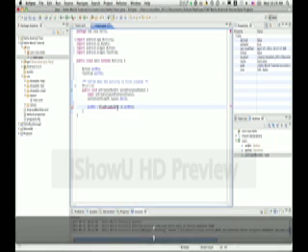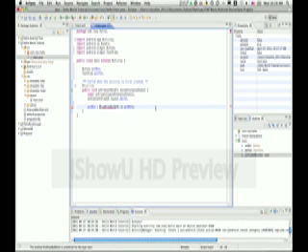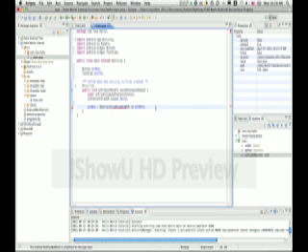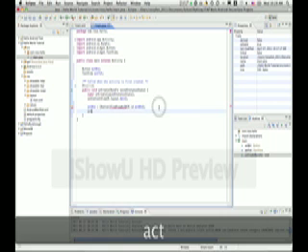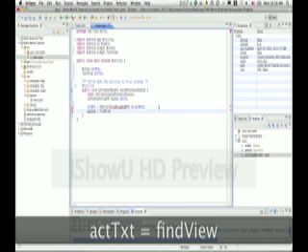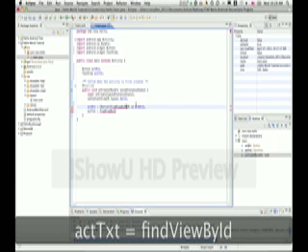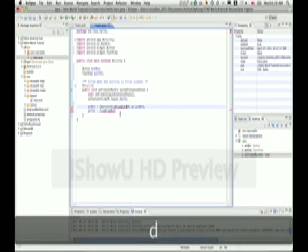Only problem at this point is that we need to typecast what it is, because that method can return any type, and just to make it clear, we're going to typecast it as a button. You need to do the same thing for your text view. Find view by ID, and rather than both of these being capital, it should just be as you see there.